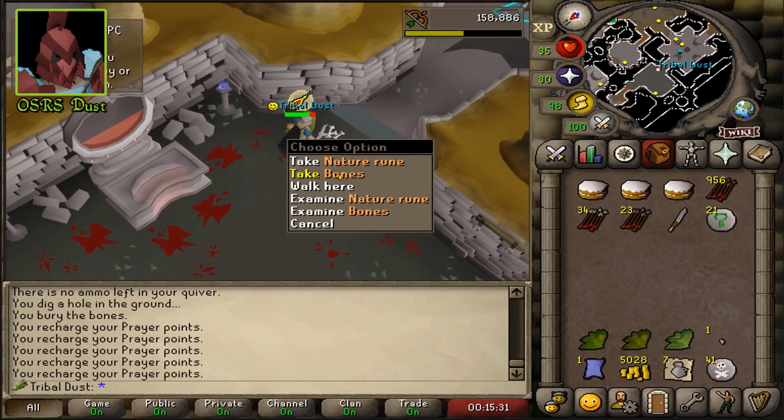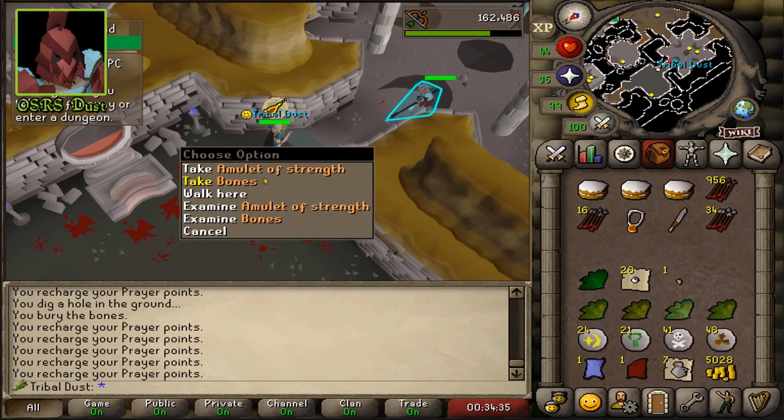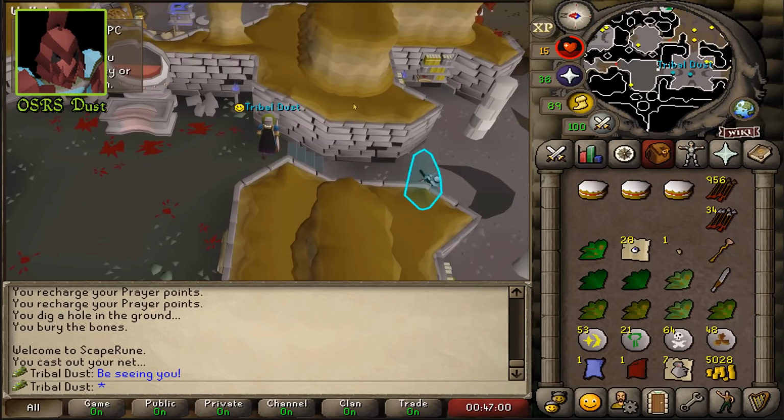Yes, give me those nature runes, man. 21, that is incredible. Oh, yes, Amulet of Strength also obtained. This will help a lot for melee training. Hope we don't get him fired one of these times. You're welcome. Thanks, brother.